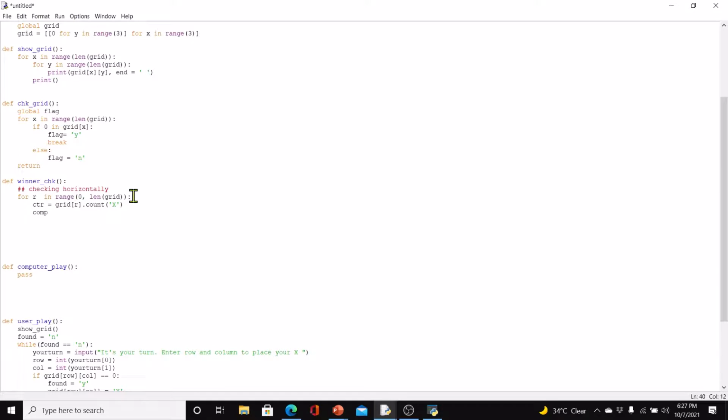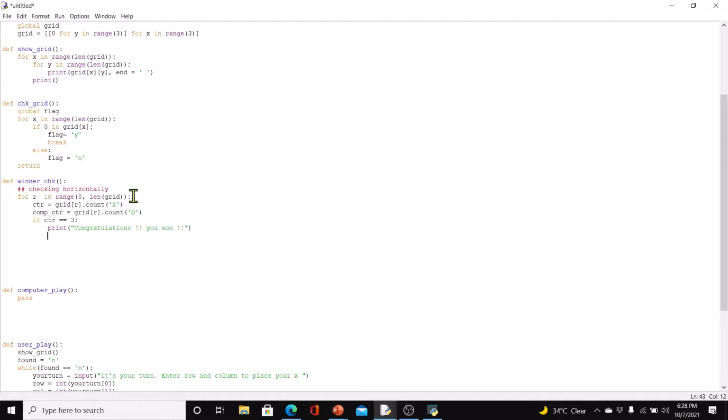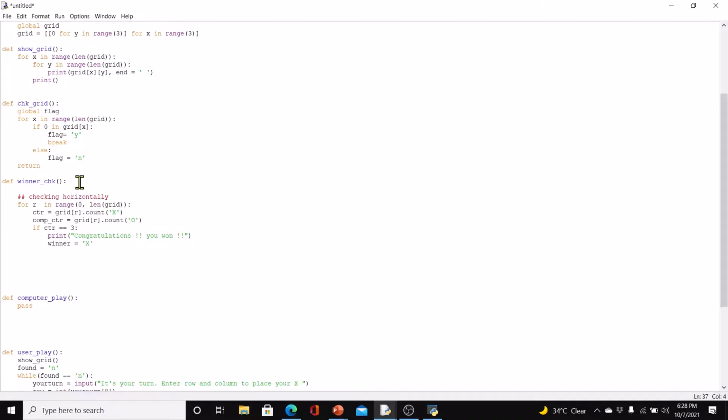So if counter is equal to 3, then what do we do? We print congratulations, winner equal to x. Now because we are accessing winner and changing the value, here we have to say global winner, and then after the winner is determined, we need to return, right? We need to get out of this.